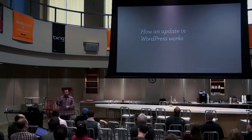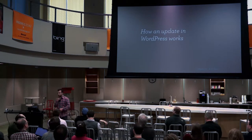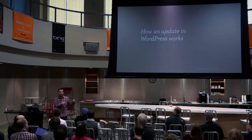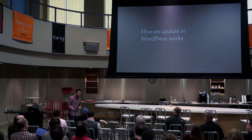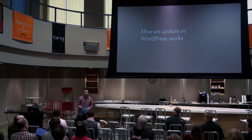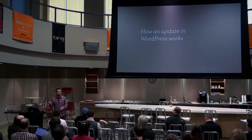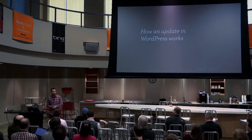If you install WordPress 2.7, released in 2008, and click the Update Automatically button, wait about a minute and you'll be running WordPress 3.7. It still works — 10, 11 major versions, five years later, everything just works. It's a testament to backwards compatibility. Now, how does it all come together? WordPress says there's a new update and you need to download the new version — you get a bar across the top saying WordPress 3.7 is available, please update now.